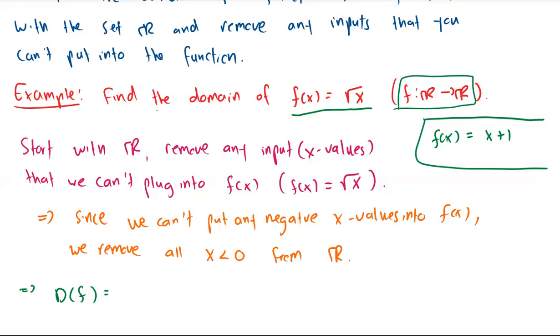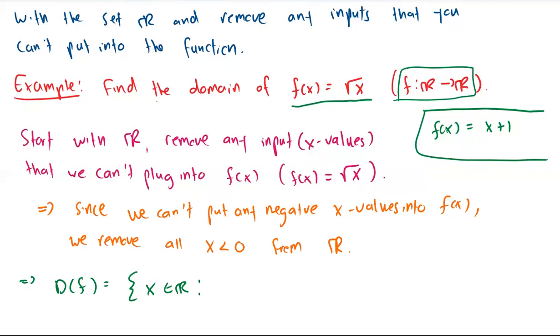And remember that the domain, we denote it by capital D and then parentheses f. This is the set of all x. And here, you can write this two ways. You can either write x an element of the reals, or you can just write the set of all x such that. So you don't have to write element of the reals. Why? Because since I didn't say anything about the input and output sets, it's given in the context that all of the x values are real numbers. So me writing x element of the reals is kind of redundant.